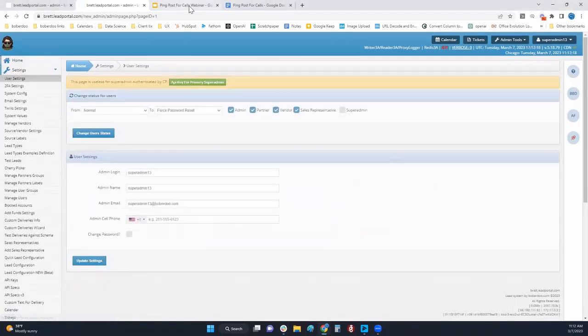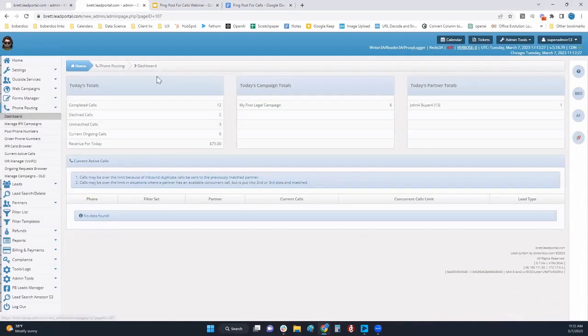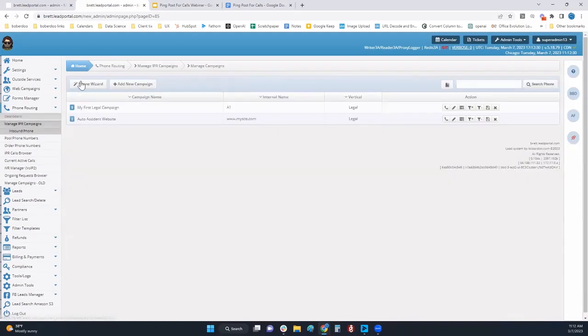All right. So before we get to that Postman example, when we are looking at setting it up, as I mentioned, in the phone routing tab, you do have a phone wizard that at the current time does not produce the PDF like the data lead. That is going to be in our next release, but it still allows you to go through the steps of setting up a campaign, a source, a tracking source for that vendor, and ultimately ordering that phone number.